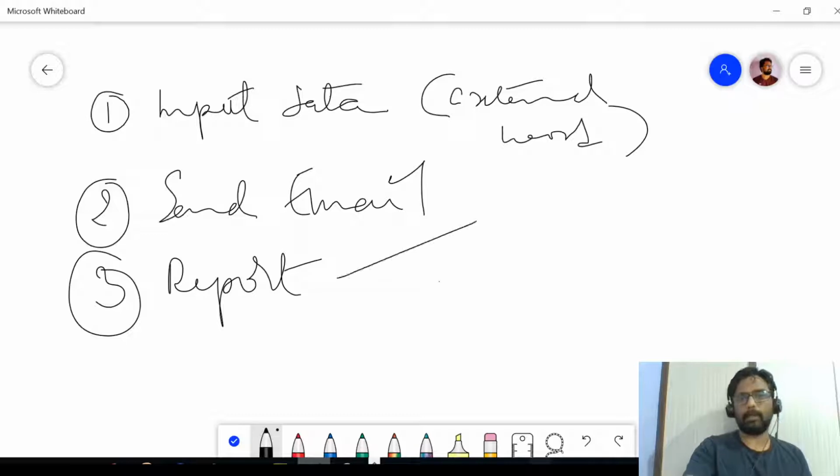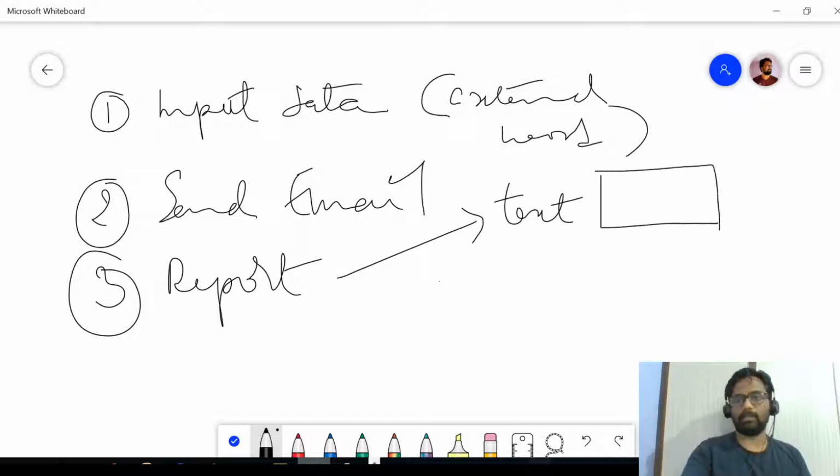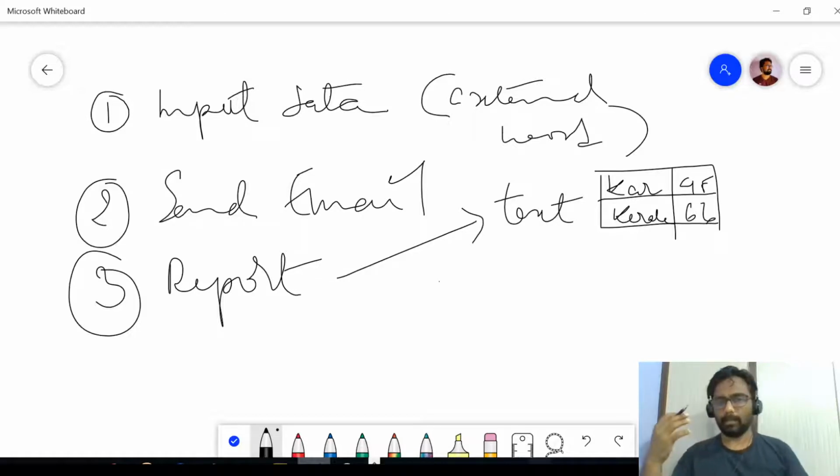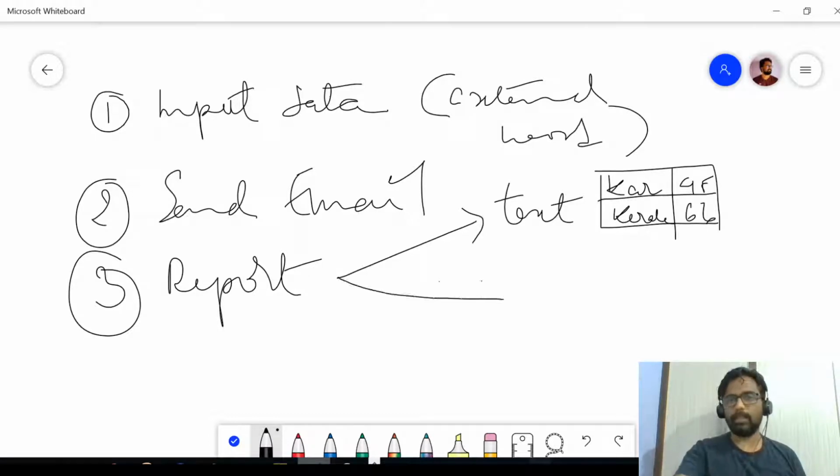One is a text report, which will contain a simple table or text like this: Karnataka or Kerala, for example, and in some cases 45 or 66, something like this. This is one kind of report that we are going to extract from the input data. And then the next thing is the Excel sheet.